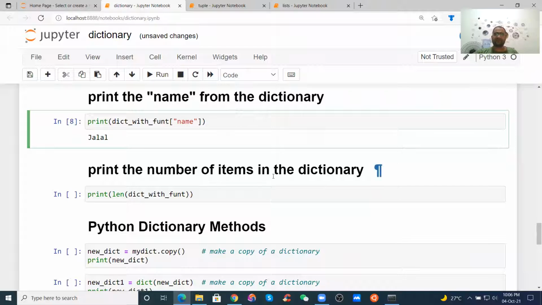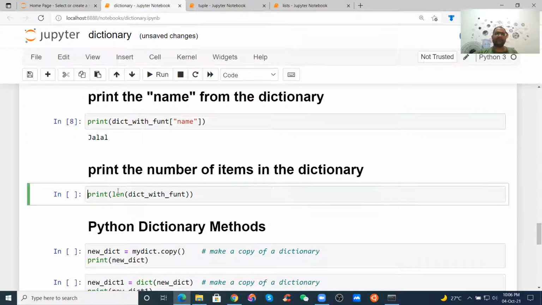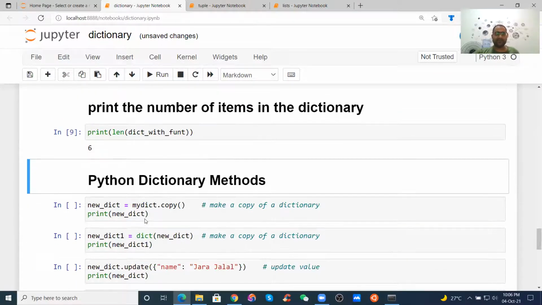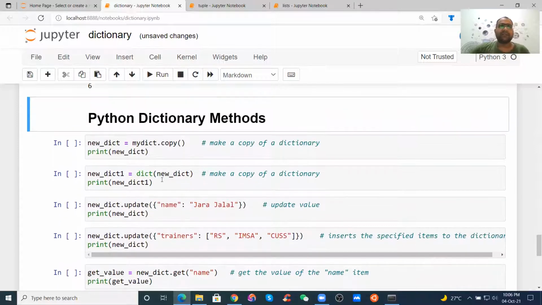Okay. Print the number of items in the dictionary. In the same way as what I used last script, length. We can use the length to know how many items are in the dictionary. Like we have 6 items in the dictionary. We can use the length function. Okay. Python dictionary methods.